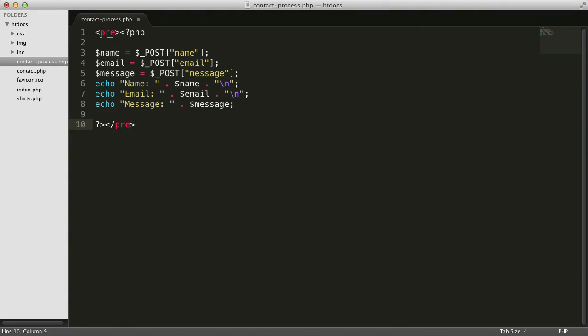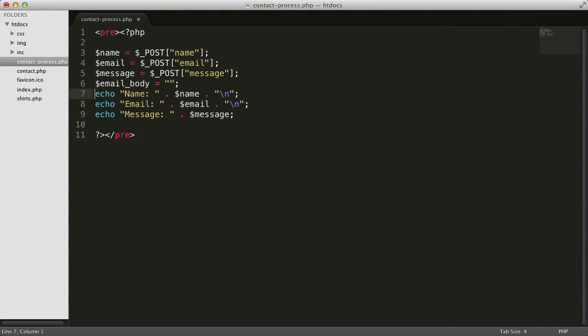Before we do view it in the browser though, let's change one last thing. When we send out this email, we're going to need the entire body of the email in a single variable. We can't echo out the variables one at a time like we do on this page. Let's create a new variable called email body. We'll set it equal to a blank value to start.